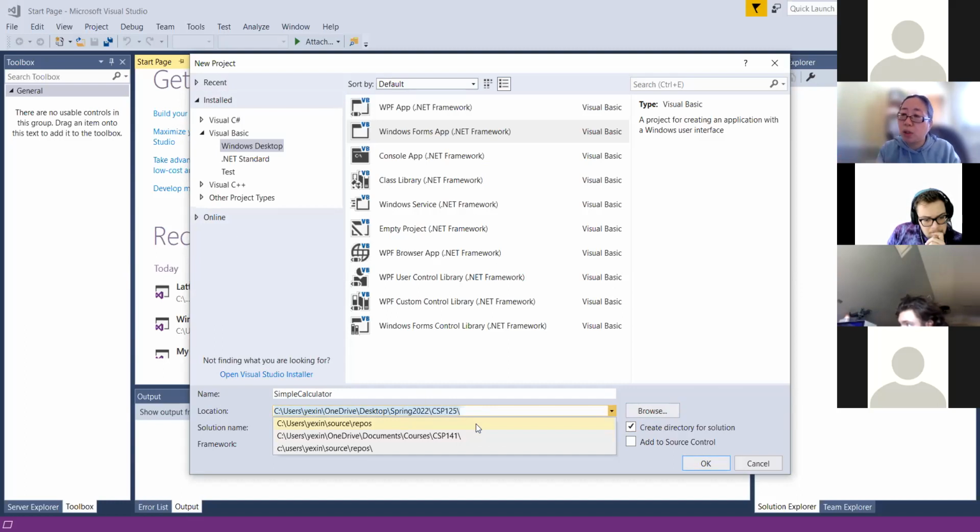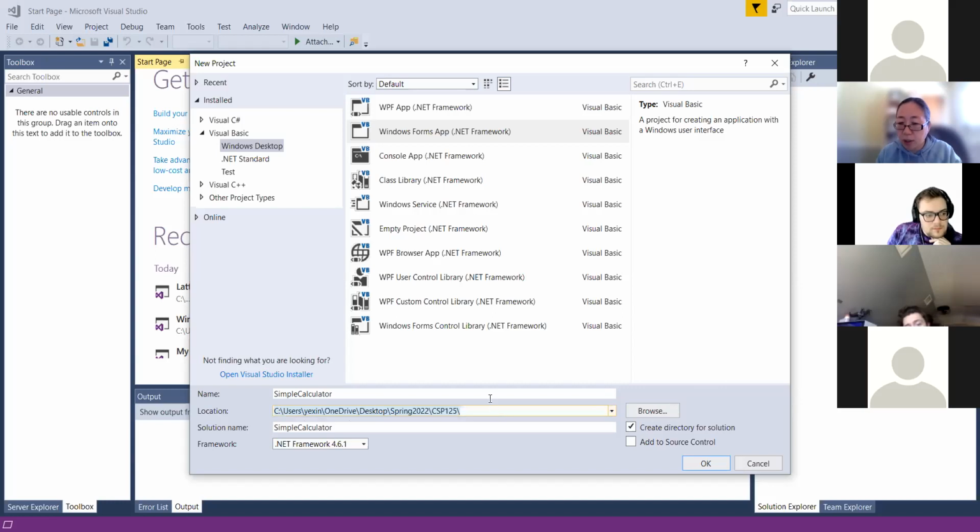As long as you use a Windows system, no matter if it's my computer or your computer, if you don't change anything, your default location will be your username, then source/repos. It is very, very important, because if you don't know where it is, you're going to have a very difficult time submitting your homework. That is why I have to spend quite a few minutes telling you about this.